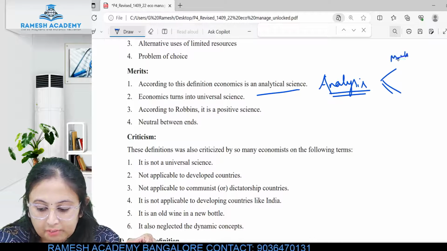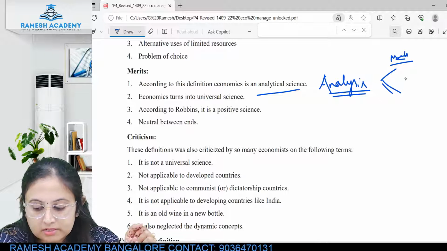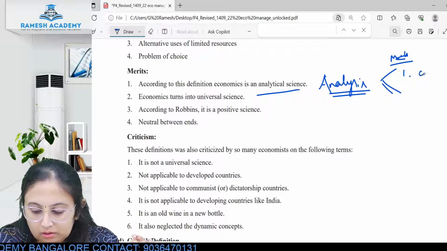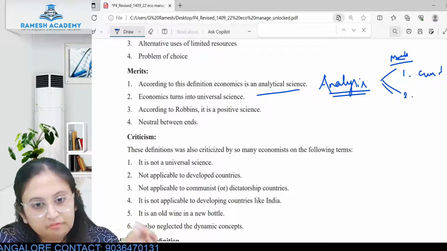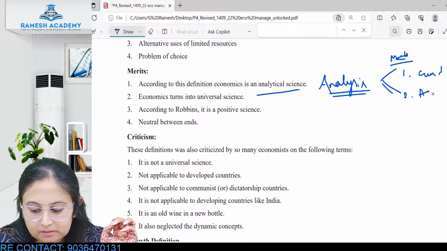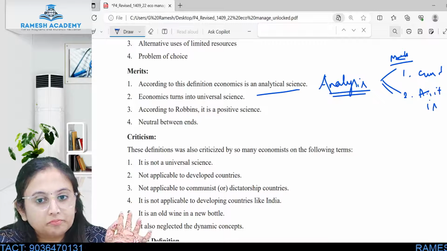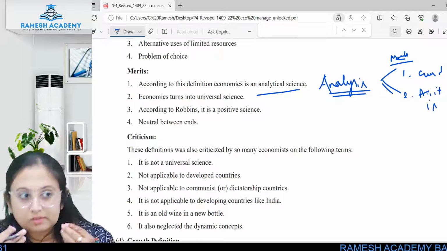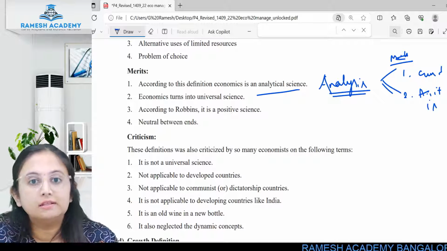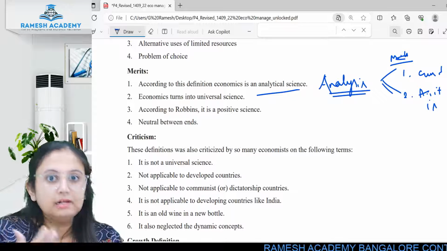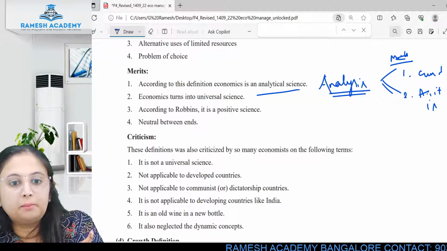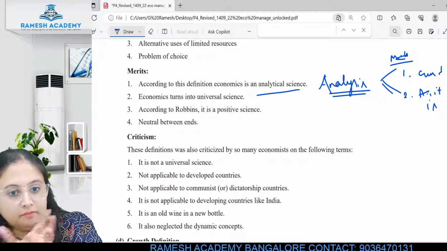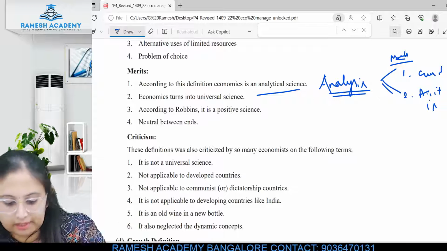Now I have one packet of milk, I will analyze what I have to do. Only one packet of milk for the whole day. So first I will convert it into curd, and then if there is anything left out, I will drink it as it is, I will consume as it is. So this analysis, based on this definition only, gives us an analytical science. It gives us an analytical mind. We can analyze, we can choose. At this particular point of time, this is what is available, and this has a lot of uses. Which use? What shall I do? So that is analytical science.